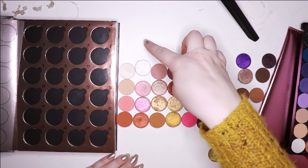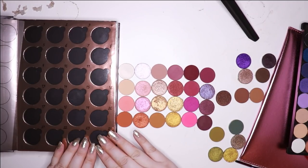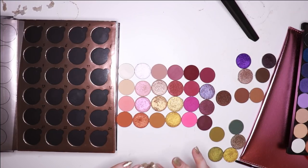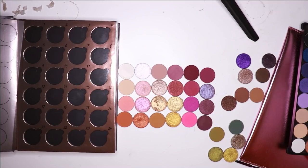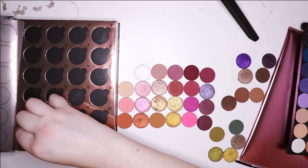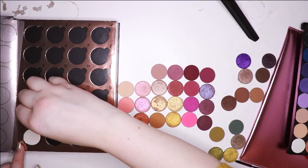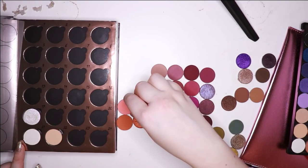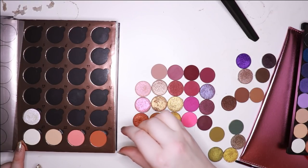I have my first page mapped out how I want it. It's not that it's hard to take them in and out, but it's a little bit more demanding than just rearranging them here. But I think this is at least how I will do it for today. And I just love to change up my magnetic palettes, so it's very easy to do that if you want to. So now I'm just slipping the different shadows inside my palette, just where I want them.